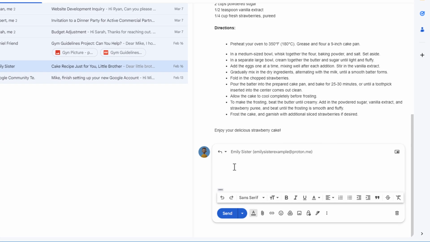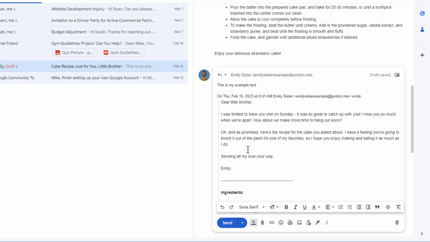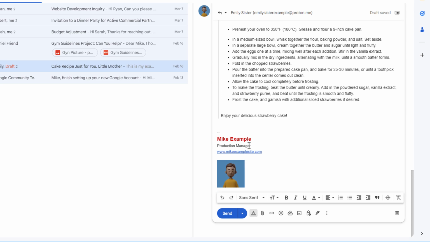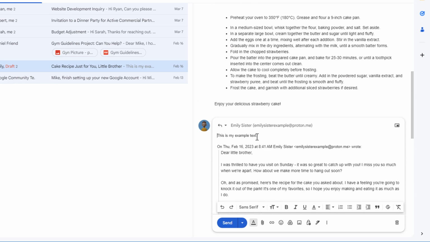If we observe the body of the email that appears for me to type the reply, we will see that my signature is not showing up here. When we click reply to a message or forward a message, the original message is inserted as a quote at the bottom of the text we write. To view the original message, we can click on the three dots at the bottom of our message. If we scroll to the end of the message now, we'll see that by default, the signature is inserted only after the received original message. This way, our text is in one part of the message and the signature is in another part. To show you how we can change these settings, I'll discard this message.